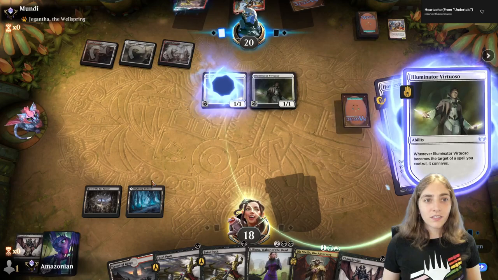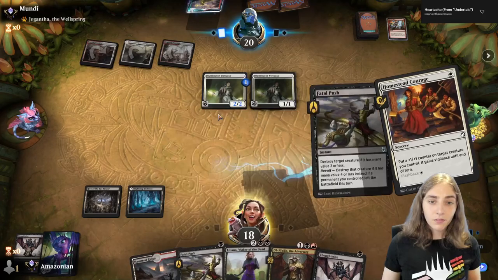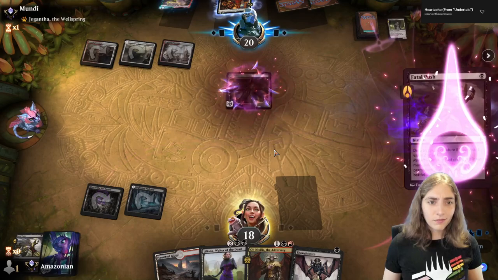The reason why I'm letting the connive complete is because they are discouraged from discarding lands, because they want this to get bigger. And thus, they're gonna be more likely to discard spells. And, you know what? Die. Dang, that feels good.